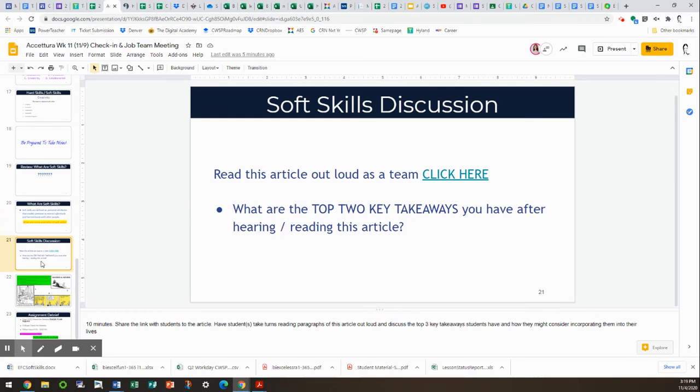But when we get to the actual meat of the assignment for today, there is an article here from Muse that talks about soft skills, and it's more of like advice from famous, successful people. And we're going to ask the students to come back and share 2 key takeaways. What I did this week was I actually shared this link in the chat with students and asked students ahead of time, okay, I want so-and-so to read this paragraph, so-and-so to read that paragraph, and then had them read through it.